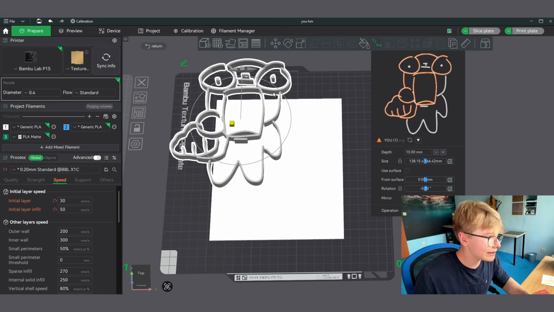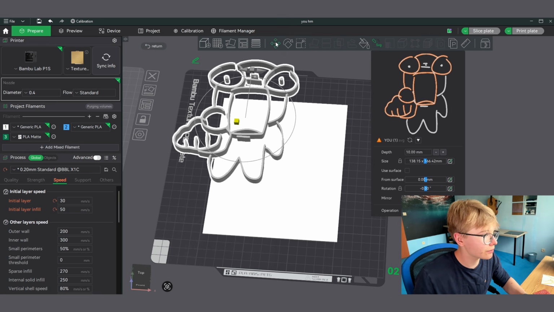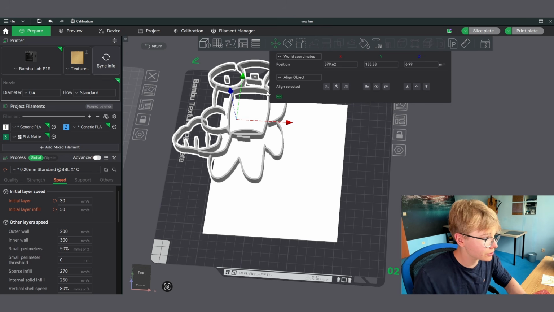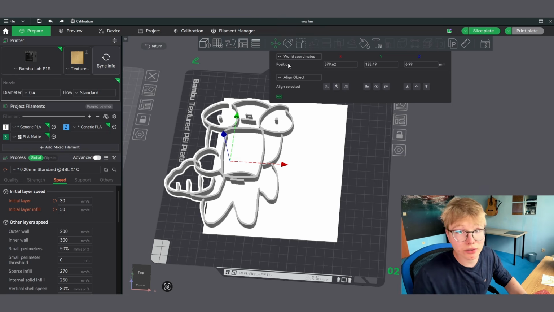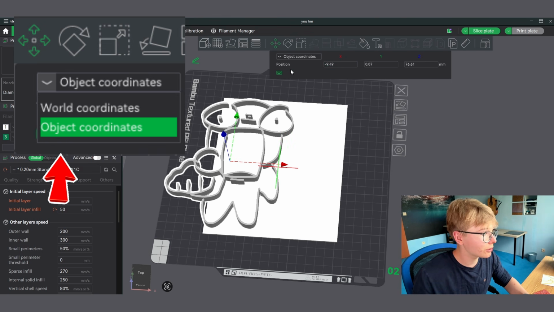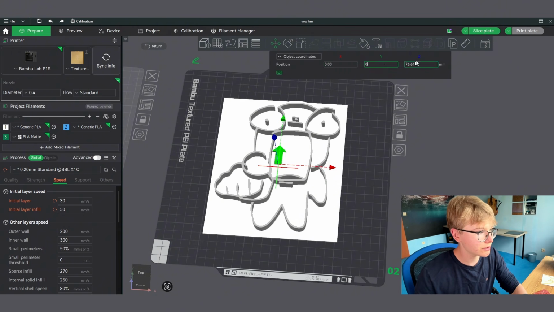But now it's completely off, so first of all, we need to move it. To move it, you can just go to move or hit M as a shortcut for movement and basically center it. To center it completely, you can go into the object coordinates, delete everything and put zeros there. Once you do that, it will be perfectly centered.